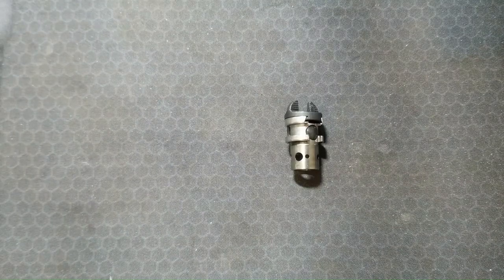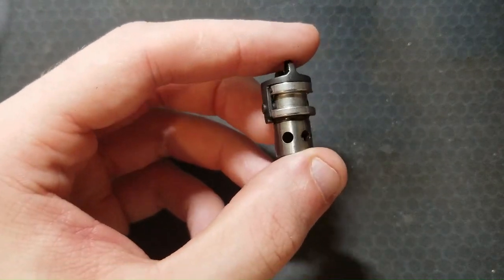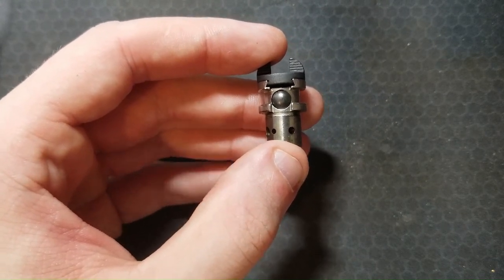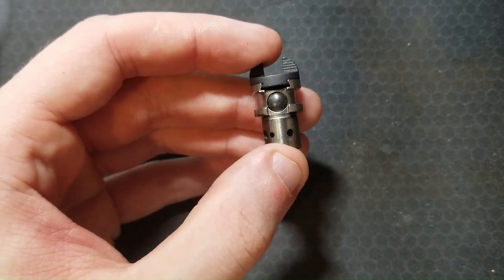Now I am going to be running this rifle suppressed. I have a Dead Air Sandman in an ATF jail currently. I'm sure I'll post some content once I get it, of running it on my various rifles. But one thing I'm going to be doing is swapping out the gas regulator for a factory one that is designed for suppressed firing. And so this is the factory one that comes with the rifle. And it has normal and adverse position, then what is called GR. It's, you know, probably grenade position, which just completely cuts the gas off.